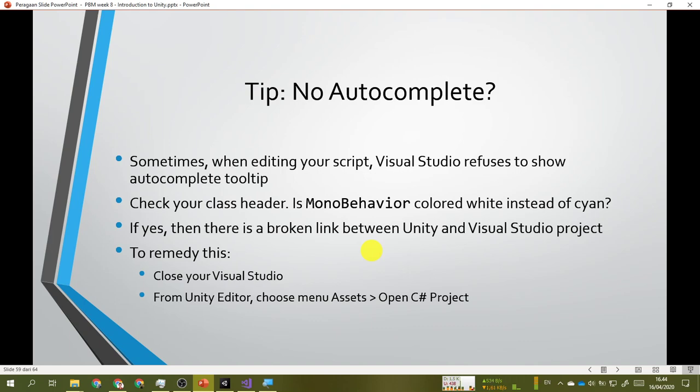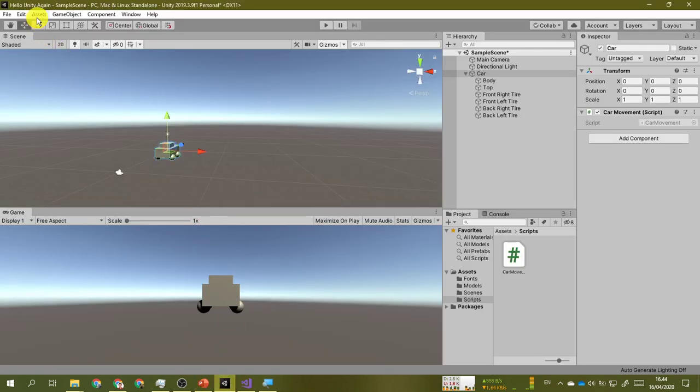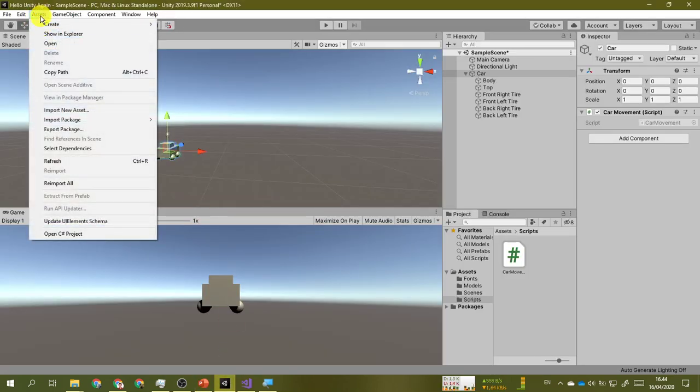Hopefully not frequently when you learn Unity later. If this happens, just close your Visual Studio, and then from the Unity editor, click the Assets menu and then Open C# Project. By using this menu, Unity will regenerate the files required to create the Visual Studio solutions.